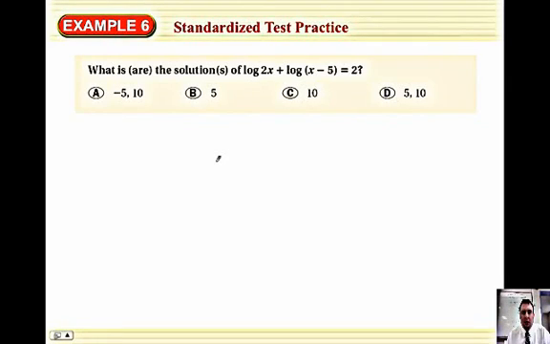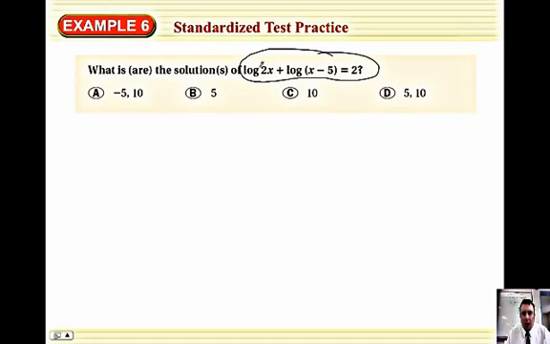Alright, example 6. Last one. I'm skipping example 7 of this section, so I'm skipping example 3 and example 7, the word problems. Don't worry about them, not a big deal. Alright, example 6 is the trickiest problem of this whole section, so kind of look out for these types of problems. You will see it again.